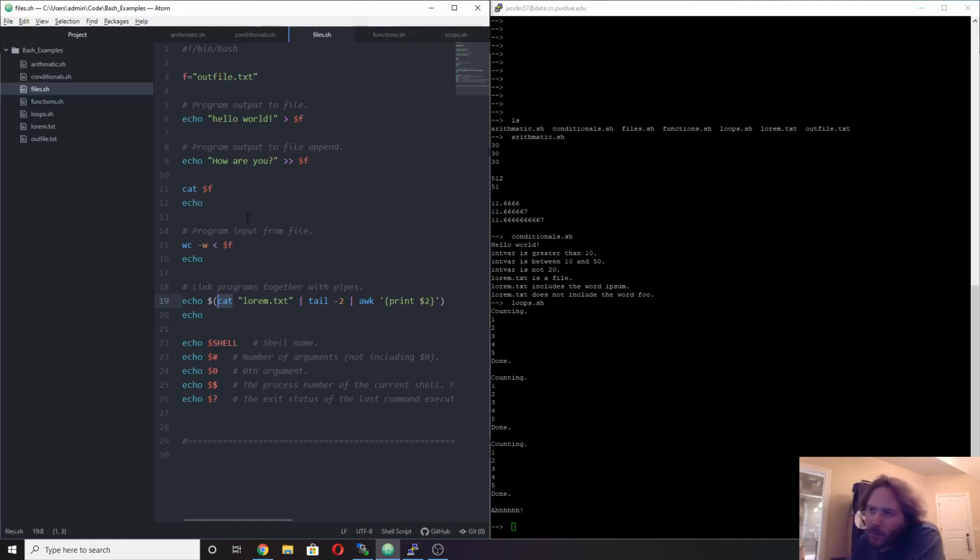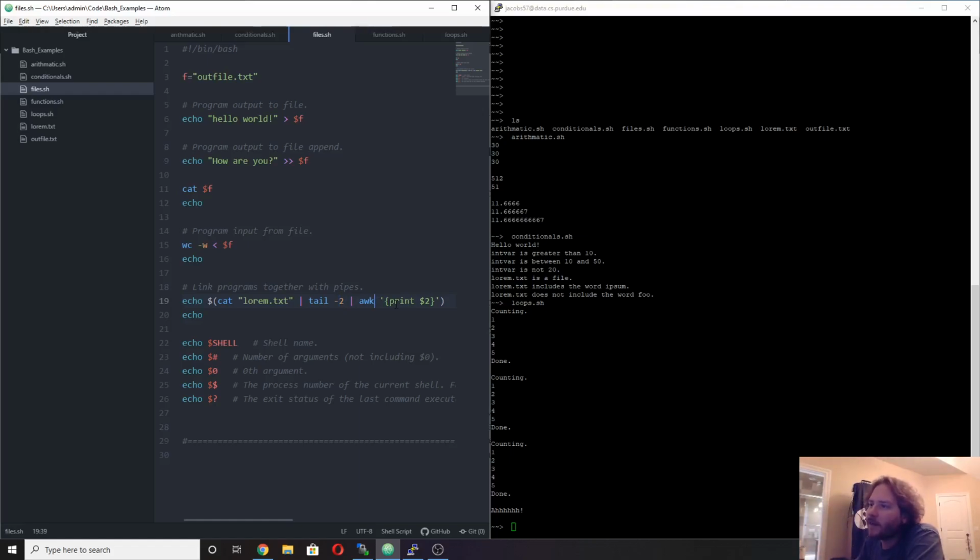Good stuff. We redirect that output over to tail -2. Tail -2 is going to cut the last 2 lines. It's going to keep them. Everything else is going to get cut. So it's going to just leave us with the last 2 lines of that original text.